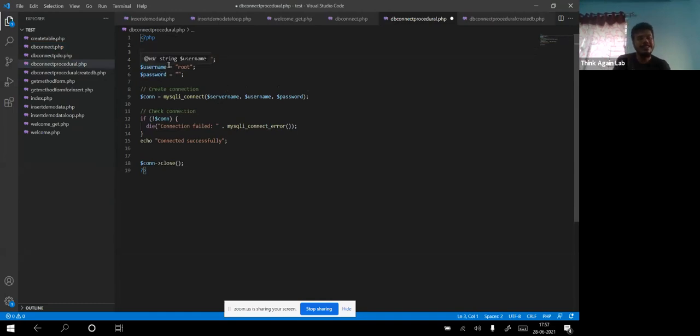We need to know about three variables. The first one is the server name. This is a simple variable, and the name can be anything, right? The thing is, we have to use this variable over here, right? Because this is a server name, we have given a meaningful name, server name. It can be anything. If we change this one, we have to change this one as well, right? So these are simple string variables. The server name is localhost because we have a local server. Username is root because that is the default username for the database.